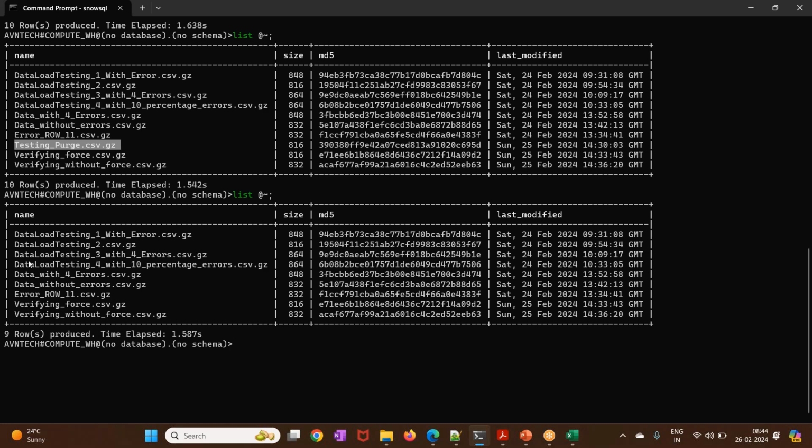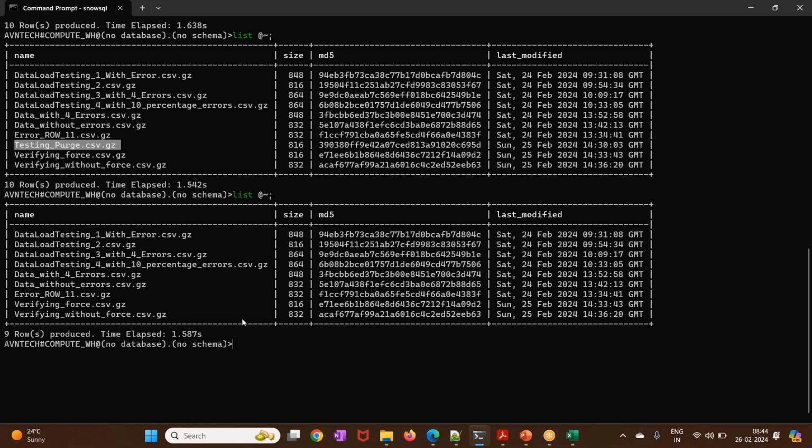Now in our stage environment, this particular file testing_purge.csv is not present. So when we include purge equal to true in the copy statement, automatically the file which we have loaded into Snowflake will be removed from our stage environment. From our stage, it could be user stage, table stage, or external stage, when we have the scenario purge equal to true.